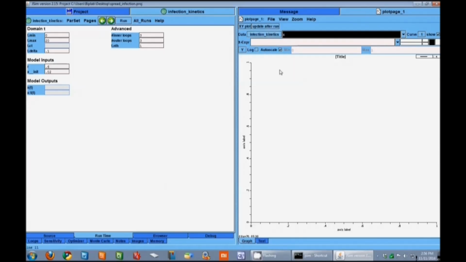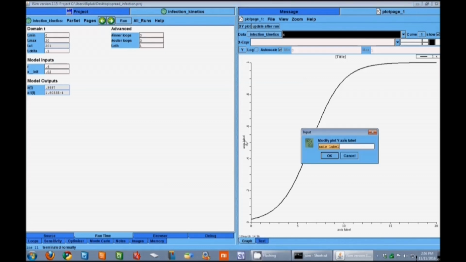In the plot page, you select the model. We have only one model. You select a variable, x is the only variable, so you select it. Now the horizontal axis is time, the vertical axis is for the dependent variable x. Let's run it, clicking run. You got the result. You can see the typical sigmoidal curve.